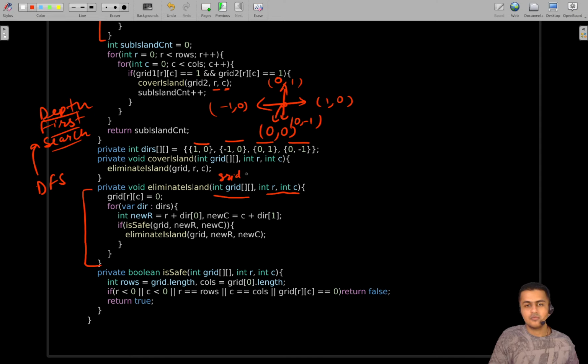So you need not confuse yourself with what this grid value is. It is actually grid 2. As I talked about, we need to mark the current cell as water.